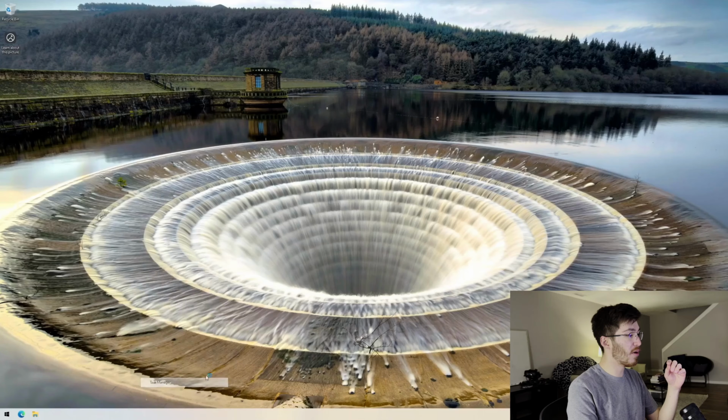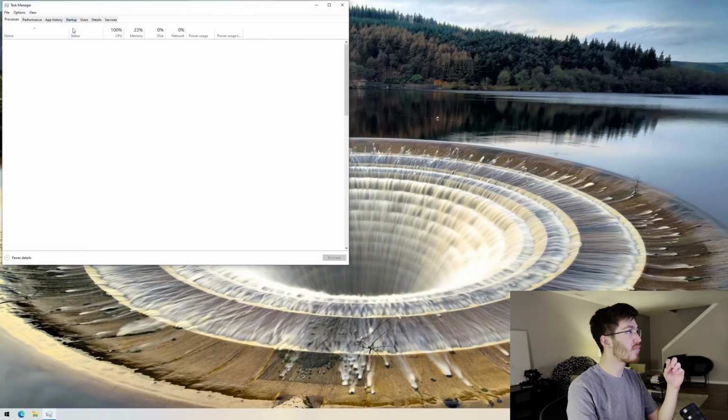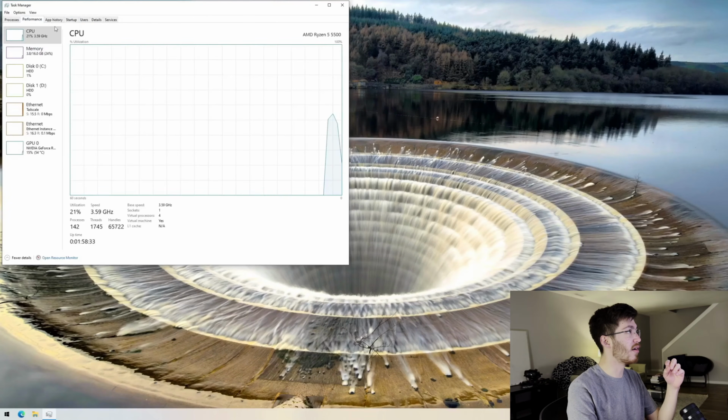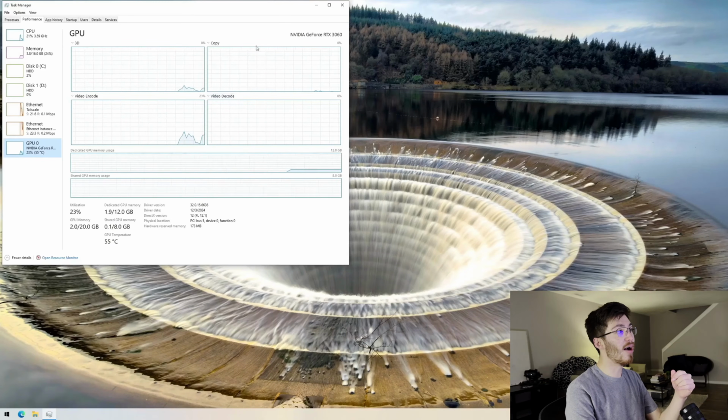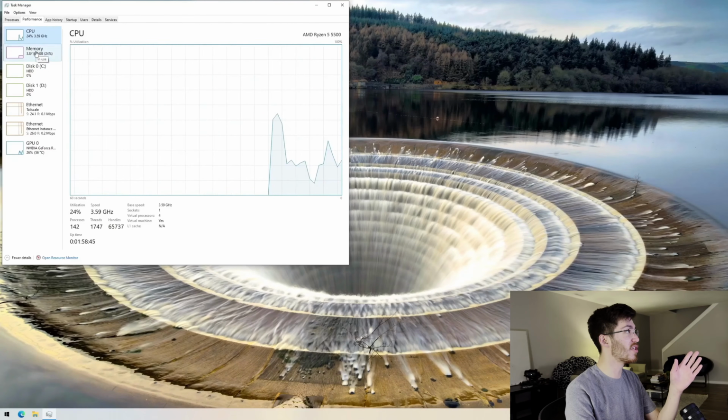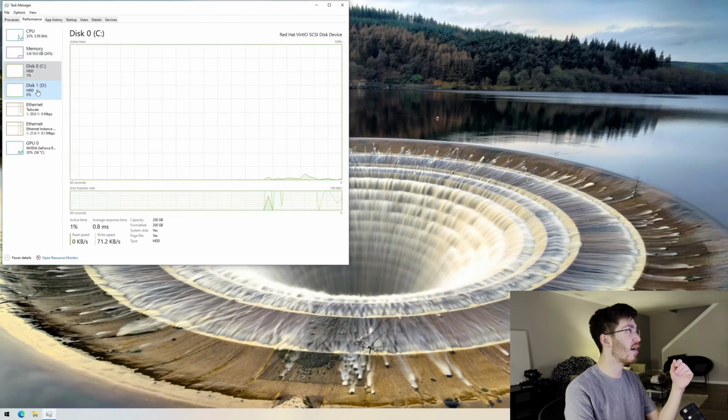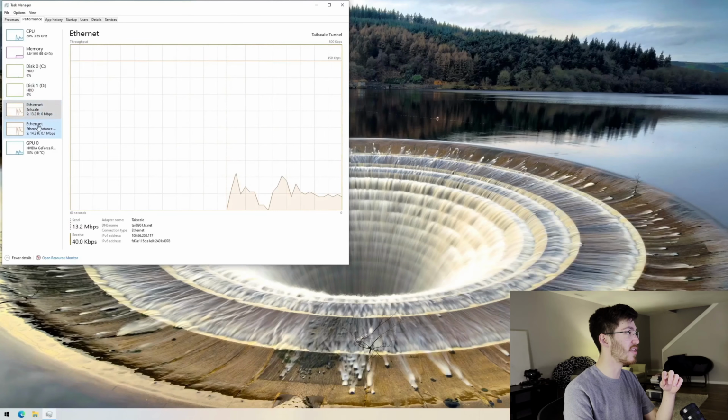So if I go and open up my task manager right here, I actually have, it's not under startup. Here we go. I actually have a GPU. It is entirely dedicated to this Windows virtual machine. So it works perfectly fine. I've also dedicated, of course, CPU, memory resources. It actually has two VirtIO hard drives dedicated to it, as well as Ethernet going.